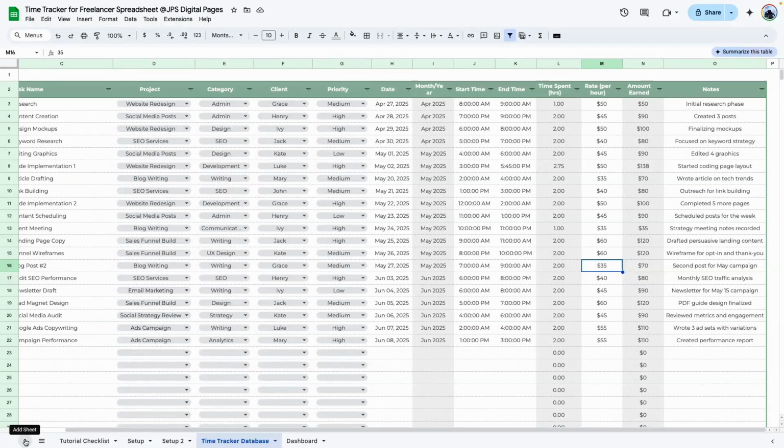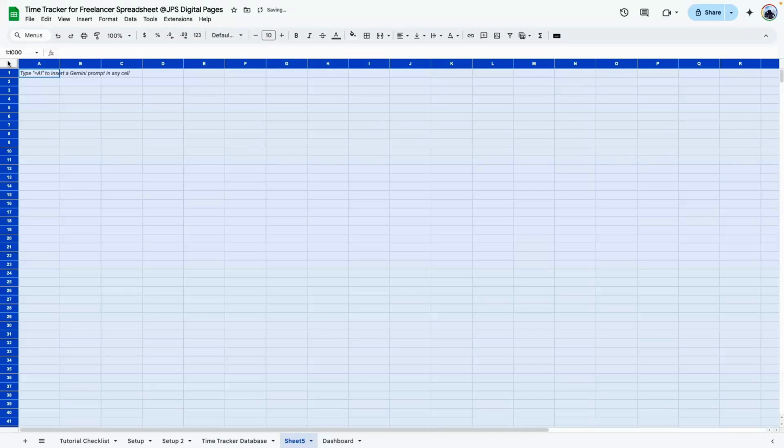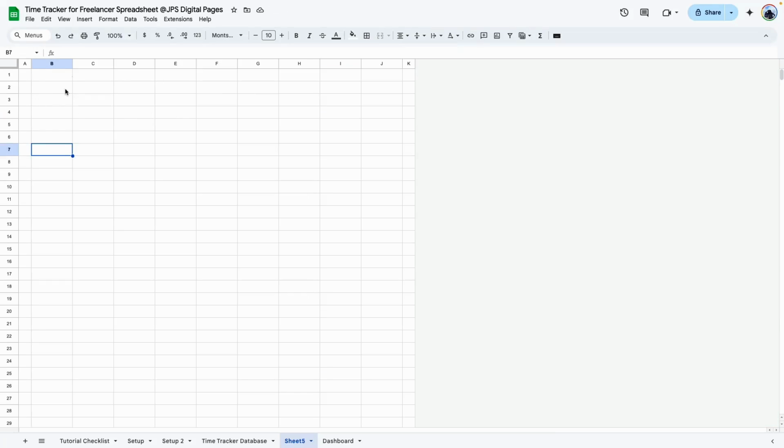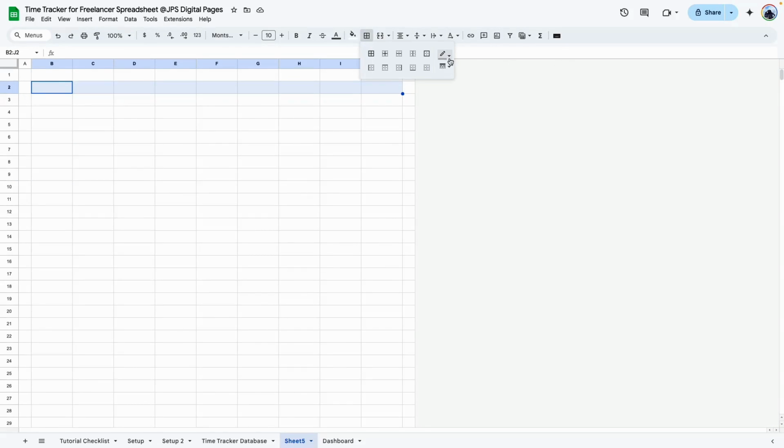Okay, so let's create a new sheet. And again, I'm going to do the same thing, selecting the entire sheet and cleaning it up. All right, so here is my cleaned up tab. I'll start by adding some borders. Here would be the border for the title. Change it back to this darker color, add my border.